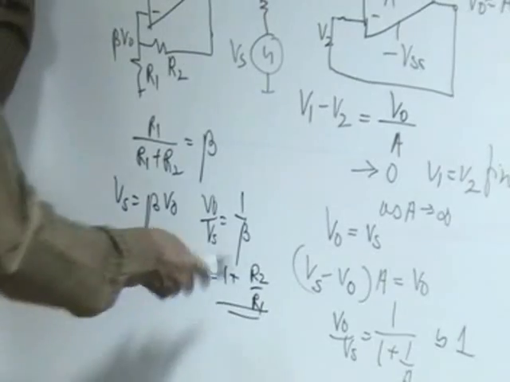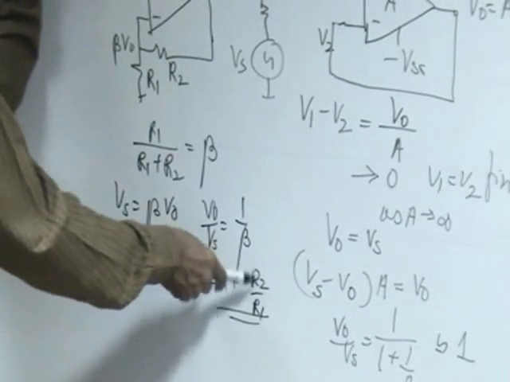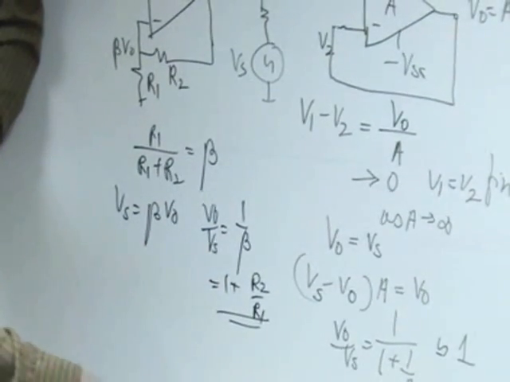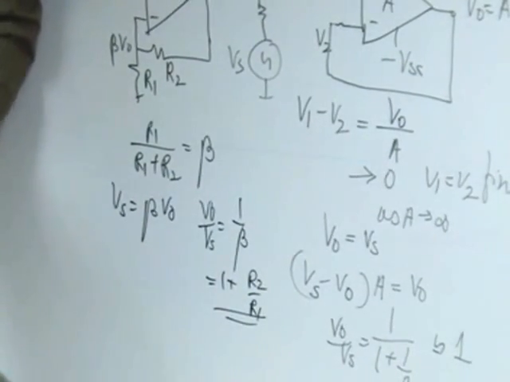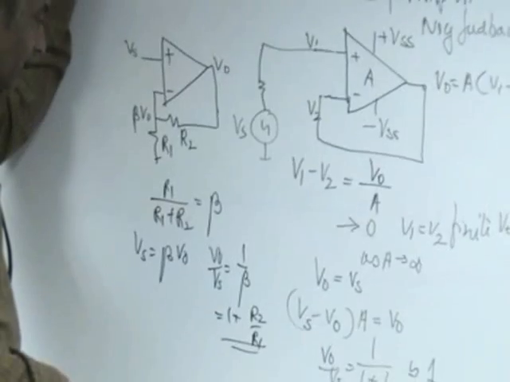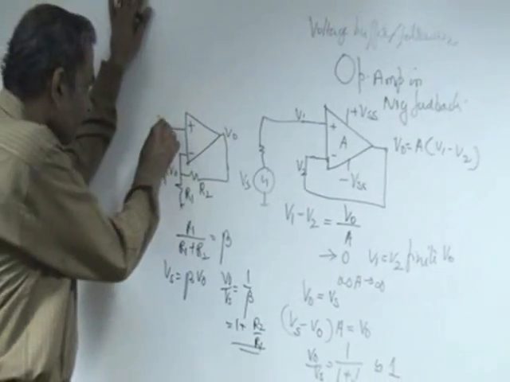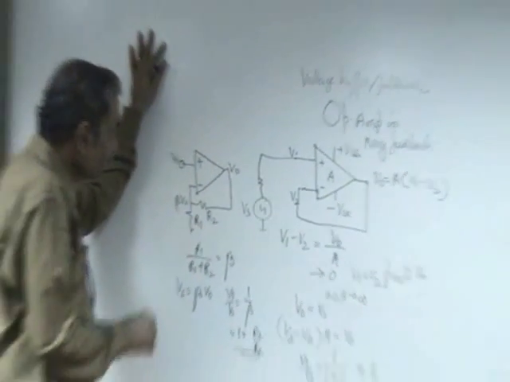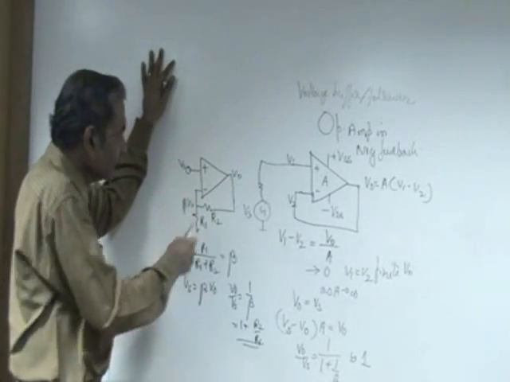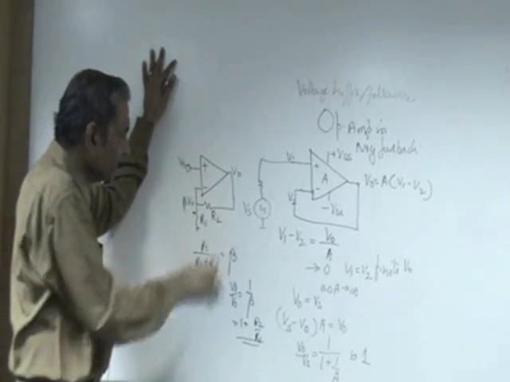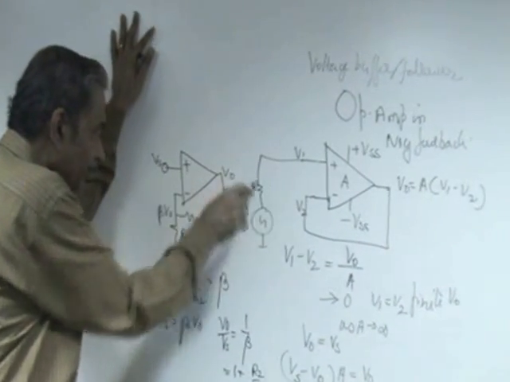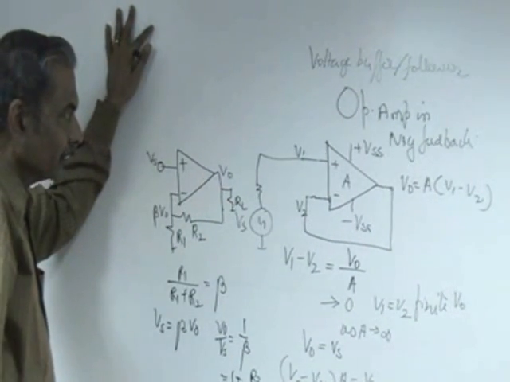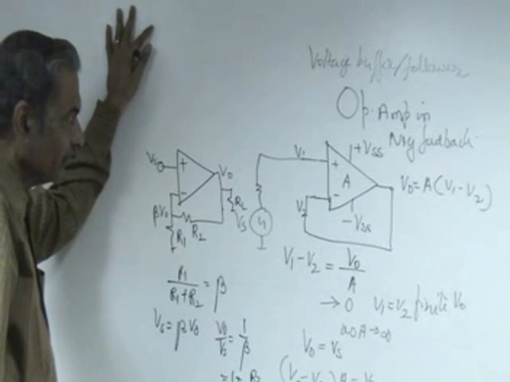which is going to give you any gain you want. Suppose you want to design a gain of 2, R2 is made equal to R1. If you want to design a gain of 10, R2 by R1 is made 9. So that overall gain becomes 1 plus R2 over R1, and therefore you can design any buffer stage here with gain, because it's still not taking any current, and you can connect any load to this. That is being given by the output stage of the operational amplifier.